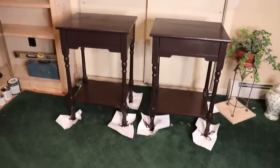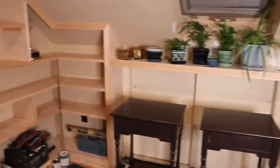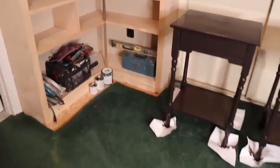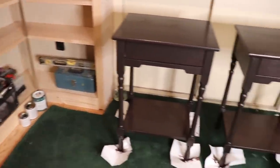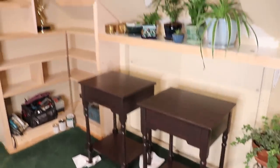It's nighttime, so you can't really see the colors properly. But anyway, I emptied all of this, and what you see at the bottom is all the tools I'm going to need for the closet on the other side, plus the glaze, plus the top coat, and that brown, just in case I have some touch-up work to do tomorrow. But yeah, I mean, it's starting to shape up.